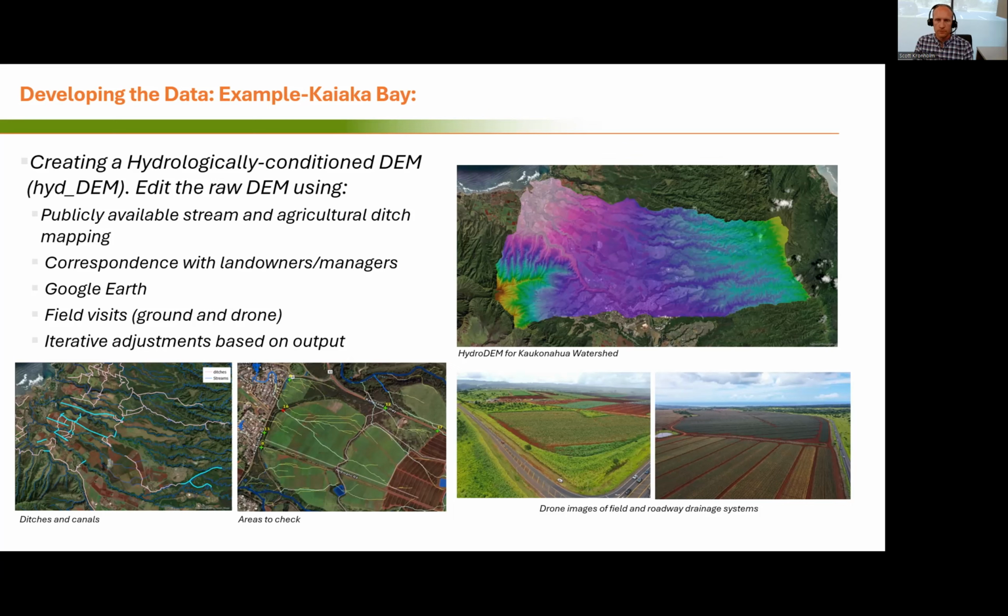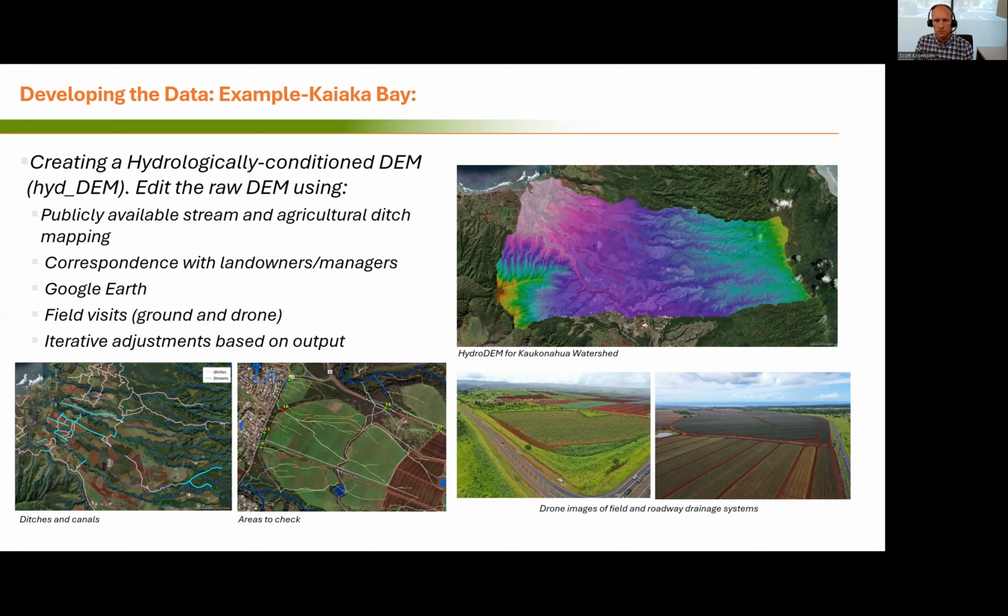For my process, I got as far as I could using Google Earth and satellite imagery, and then turned to doing field visits. So actually going to the watershed, and specifically targeting areas that I already know through my Google Earth efforts that I can't really clarify what's going on with the surface water. So in the Kayaka Bay watershed, a lot of that involved how water is being routed across the agricultural fields. They have an extensive system of ditches and culverts and ways to either collect water into reservoirs they have or drain water off of the fields. And so I did site visits and also a lot of correspondence with the Dole GIS manager, who was able to provide a lot more information on what kind of agricultural water systems they have going on.